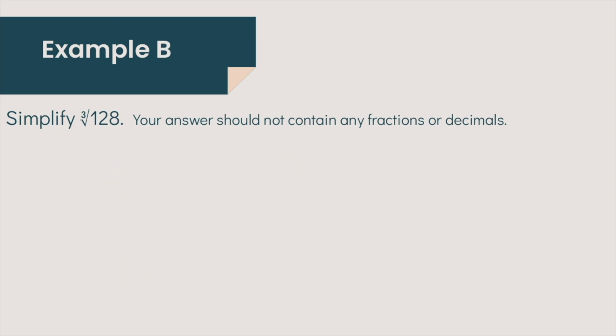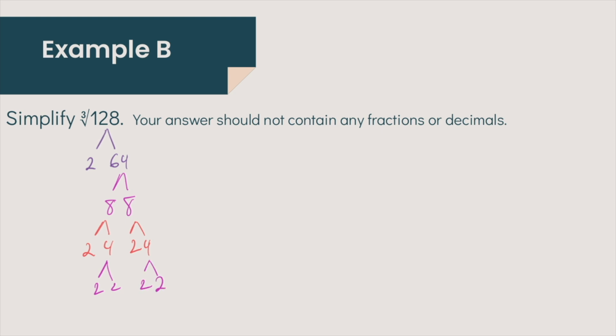All right, here in example B, I've got the cube root of 128. So again, I'm going to break that down. I'm going to see that it's an even number, so I can take it to 2 and 64. Then I know 64 is a perfect square. I know that's going to break down to 8 and 8. Then I can break down 8 and 8 even further to 2 times 4 and 2 times 4. And then my 4s are going to be broken down even more to 2 and 2 each.